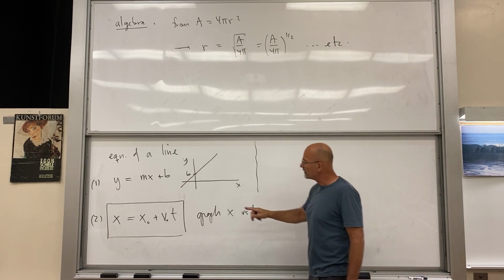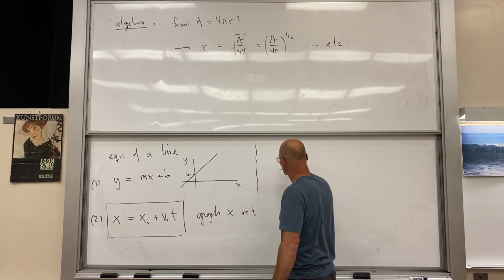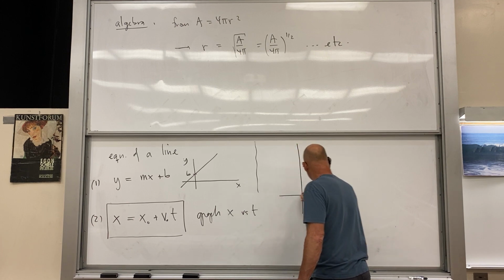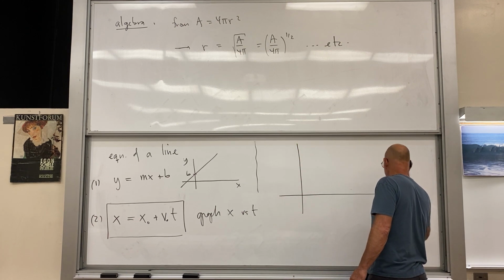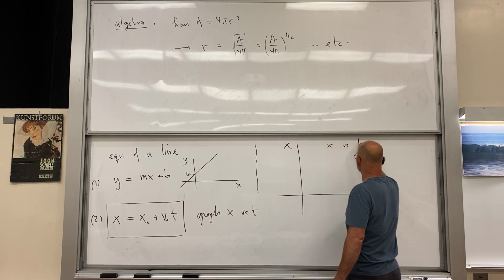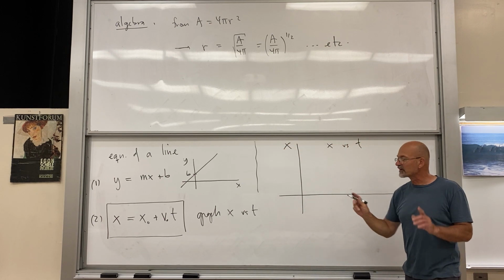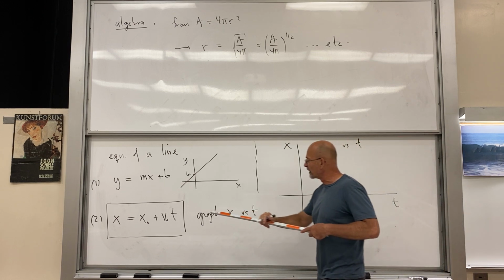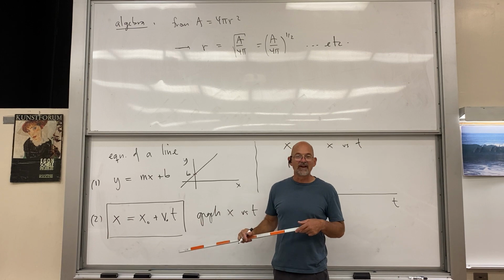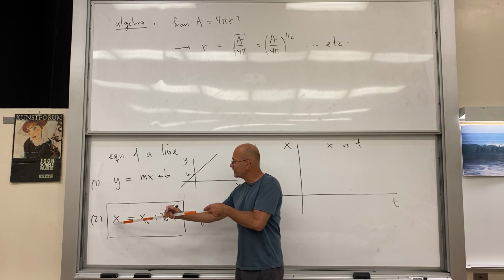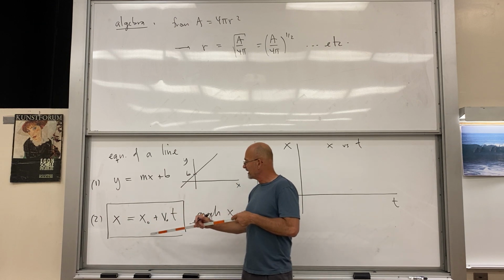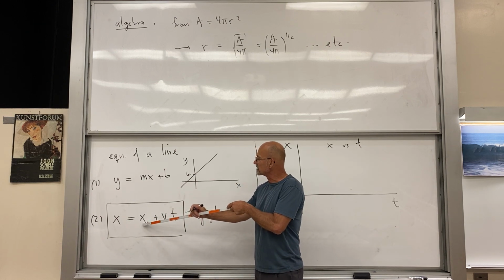This is also going to be the equation of a line. So if I said graph x versus t, I'm going to set up a graph, t and x versus t, but it has a physical meaning. So t is going to be time and often measured in seconds. X is going to be position measured in meters, and x0 is going to be an initial condition.